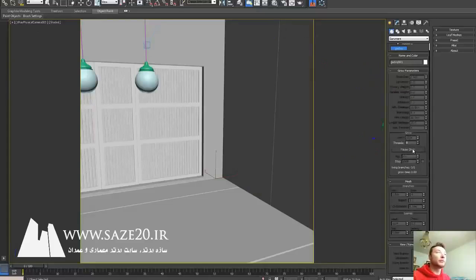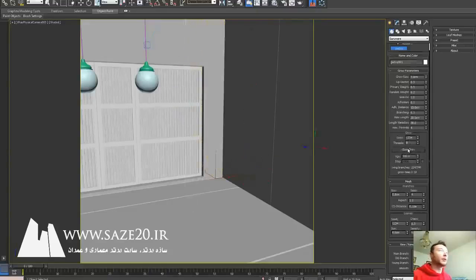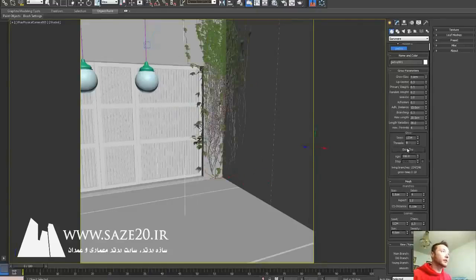Alright, so let's press again, and as you see here, just by increasing a little bit the up vector parameter, we can see that it kind of goes up, and it doesn't really spread on my windows. Earlier it was going really deep. It kind of tries to keep up with whatever I put in it. So this is nice, but we can perfect it a little bit better.